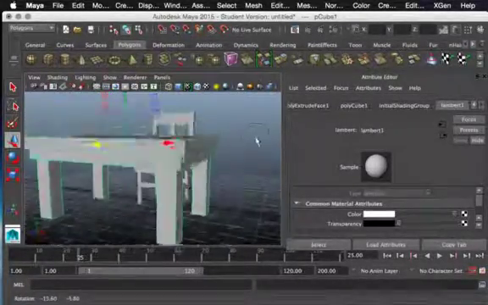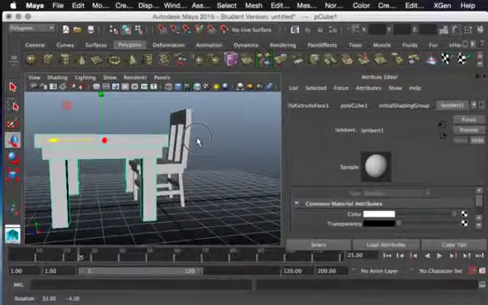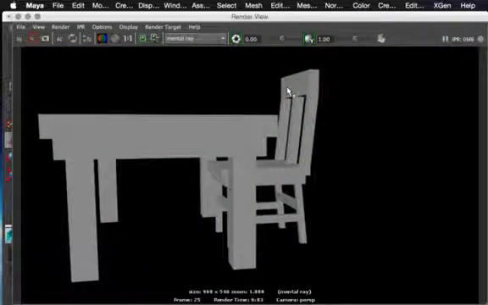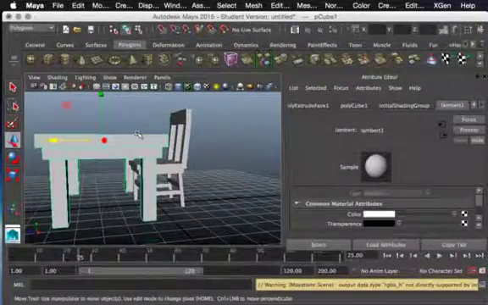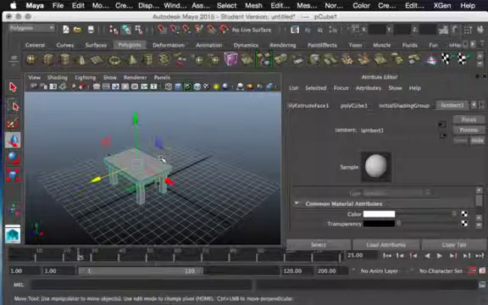Those are almost to scale accidentally. There we've got a table and a chair.